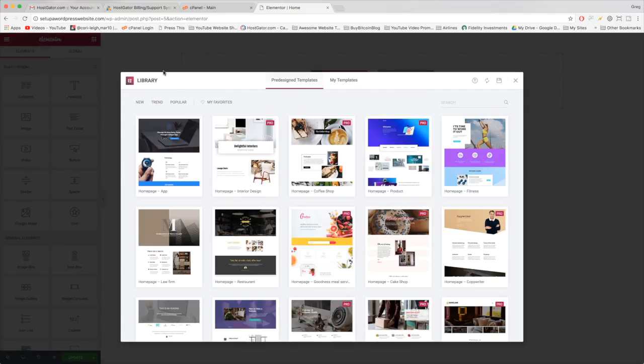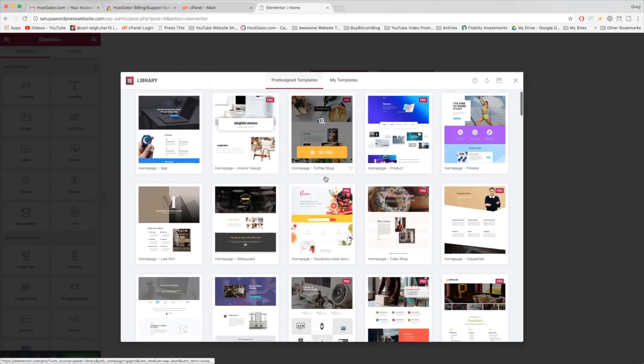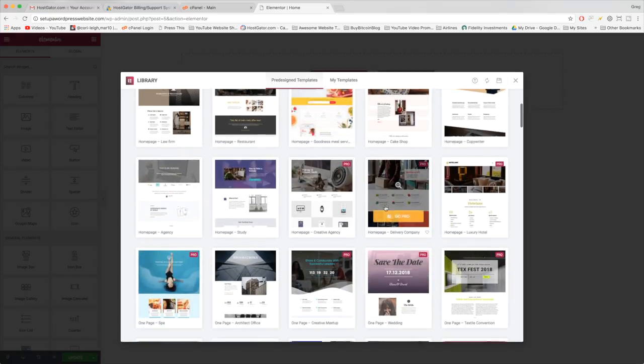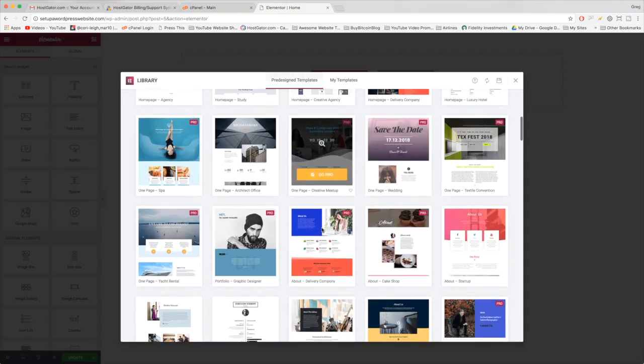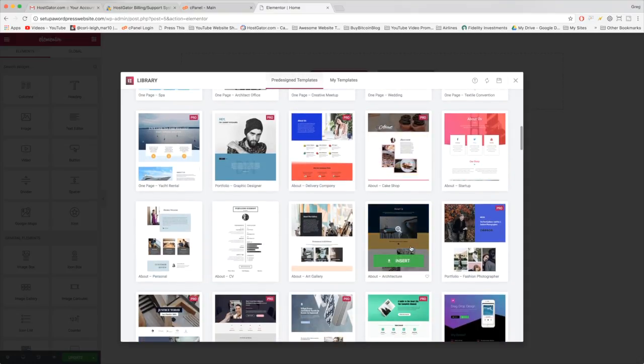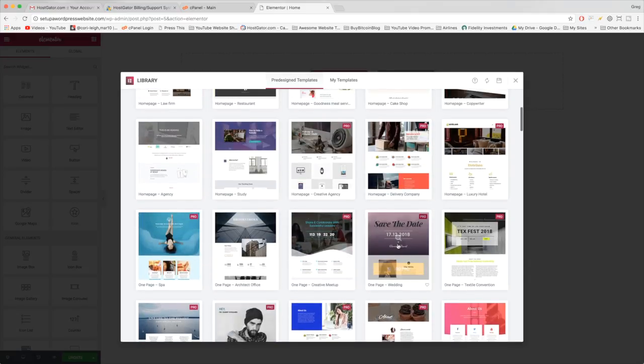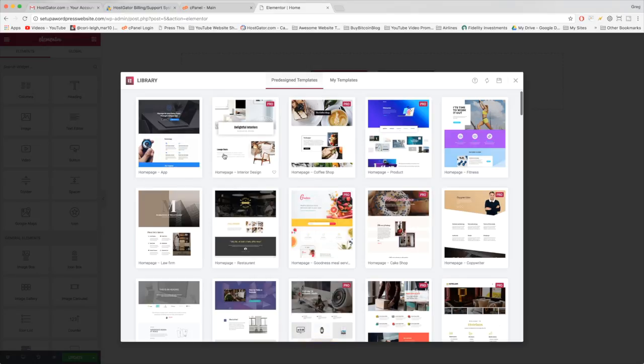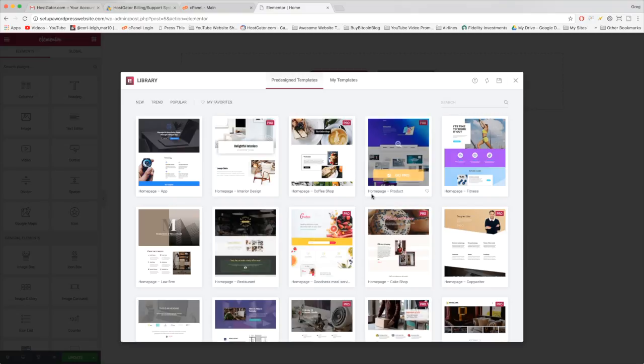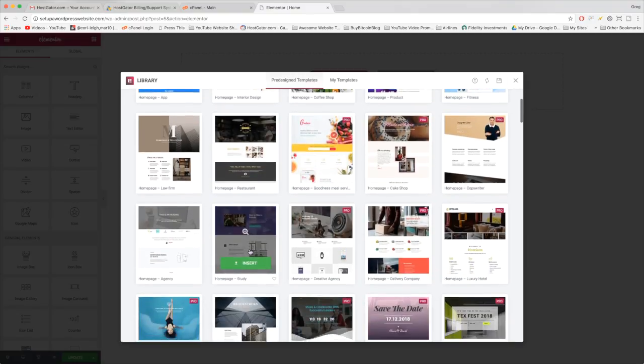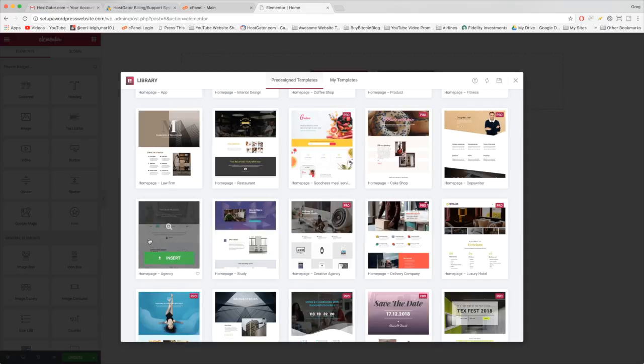And using this window right here in the Elementor library, you can actually choose from custom templates that the designers at Elementor have made for us. So in the span of a few clicks, you can make an architecture site, a CV, a resume, a graphic designer site, a delivery company, a creative agency, interior design, coffee shop, whatever you want. It's really cool. Some of them are pro and some of them are free, but we want to keep it free on a budget. So I'm just going to try to go with agency here, just like we're double O agents or we're like a media talent agency, and click insert.